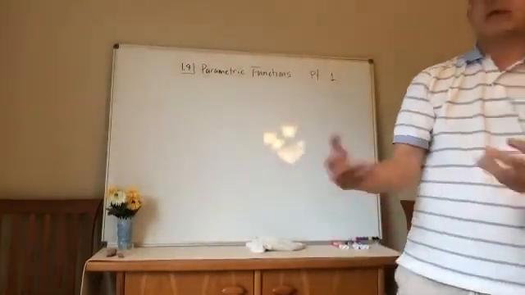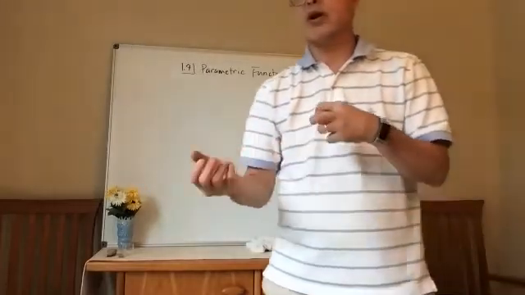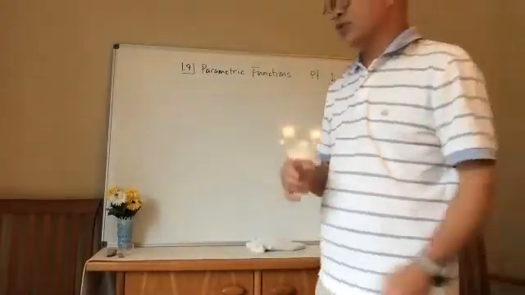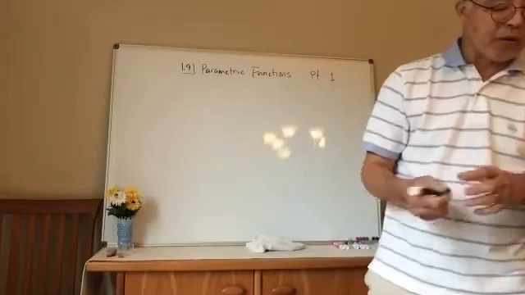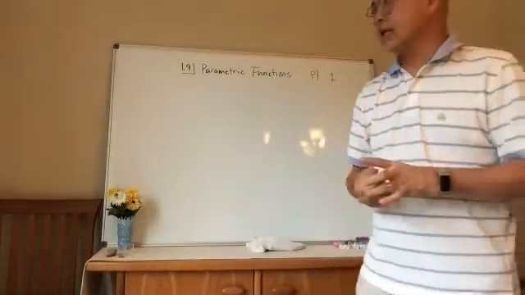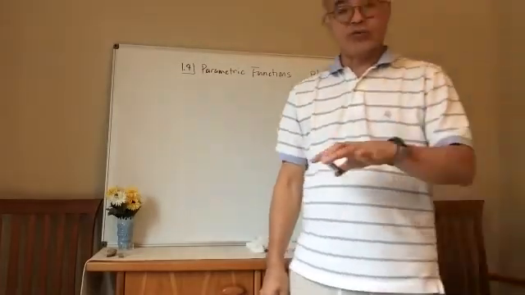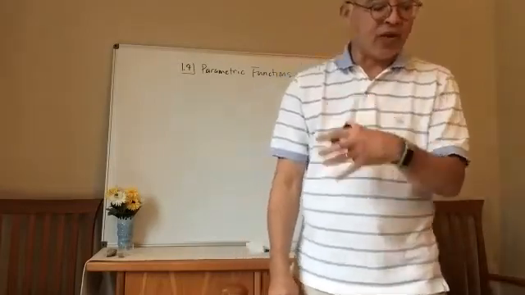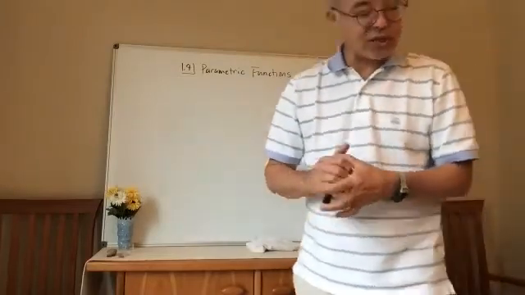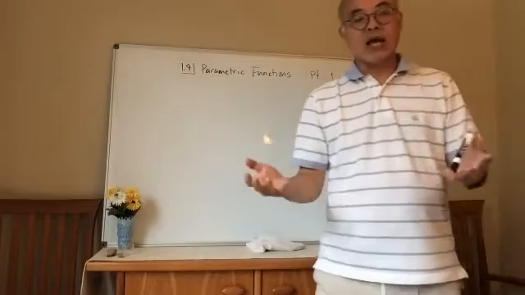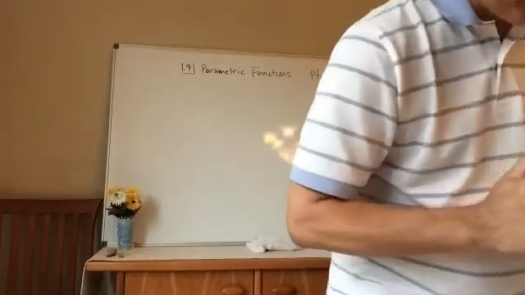So first of all, let's step back and talk about what a parametric curve is. A parametric curve is where you describe the relation between x and y by using a third parameter, usually t. You would use t to define the x and the y. The reason we usually use t is because t is usually time. We're usually tracing something as a function of time and seeing how it goes.